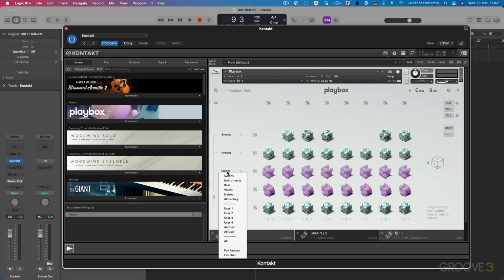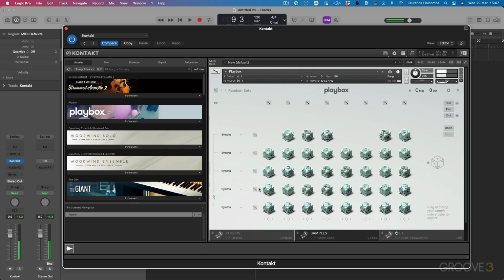So let's actually just set these all to be synths, and let's randomize here. So that's playing back chords that have samples of synthesizers layered. Just to give you an idea. So whenever you see this icon, it's the synth that we're talking about. Now what we could of course do is use the category down here if we link it. So let's do it that way next.